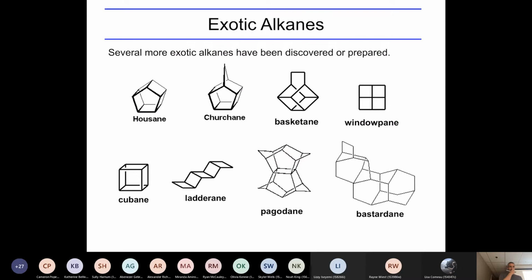Here are some exotic ones. Mostly alkanes have "ane" at the end of their name. And these are ones that chemists have, in most cases, synthesized, made from scratch, as opposed to found in nature. There's been a lot of work. It's funny in chemistry sometimes, there are researchers who will spend a huge amount of effort to make something that's interesting or unusual, like what's on this slide, but maybe not necessarily have any sort of industrial significance or use or anything like that.